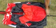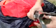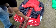And come down here. If you have any spaghetti in your lines, you can grab onto your clamps and gently give it a tug. That'll take all that. Then you come down. First you make sure that on your tailgate, so on this canopy there's two different tailgate settings depending on my brake settings. It's in the right one because it's below the tail. You have to make sure that you have a rubber band on that tailgate.